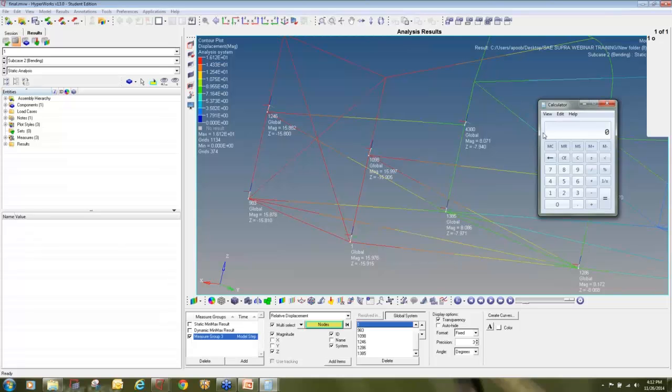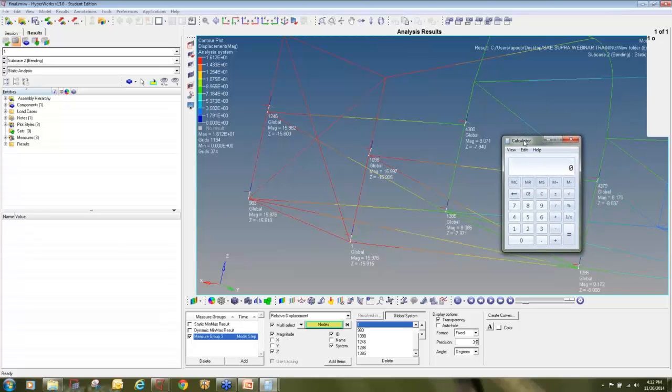I have to take the global magnitude and average of all these: 15.8 plus 15.8 plus 15.9 plus 15.9 plus 8 plus 8.1 plus 8 plus 8.1, divided by 8, so it's 11.95. So 20,000 divided by 11.95.